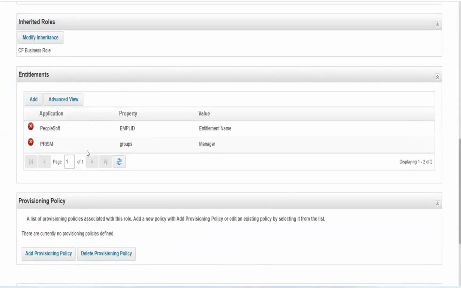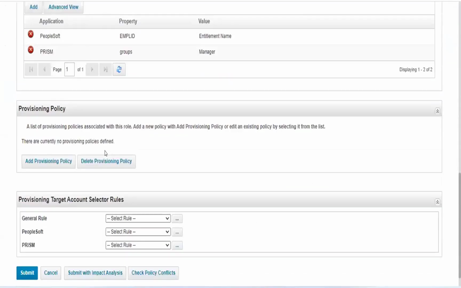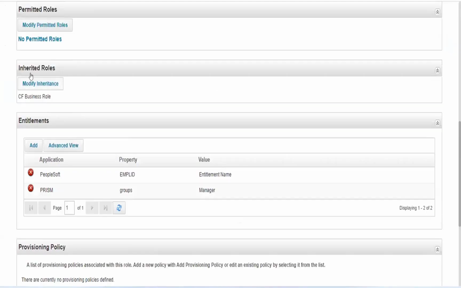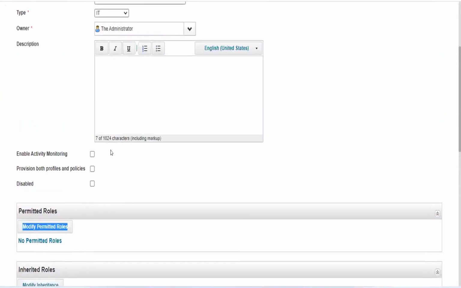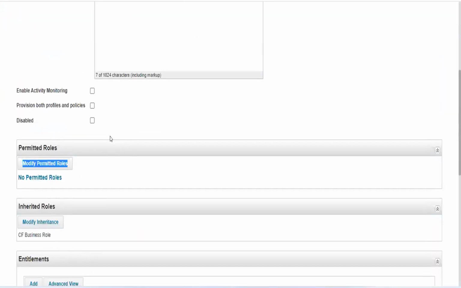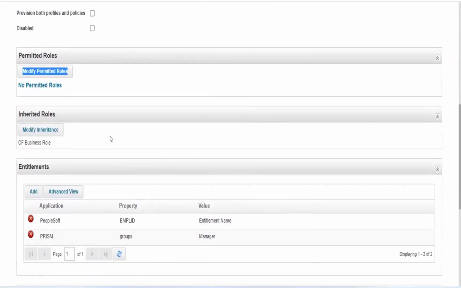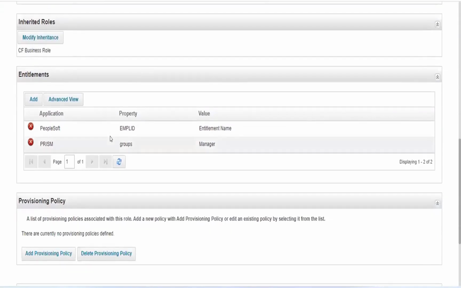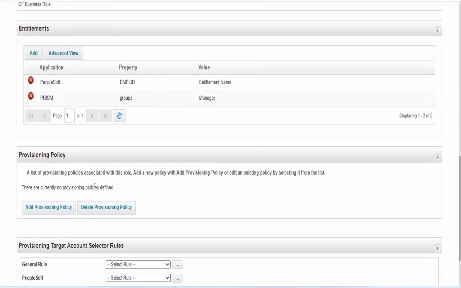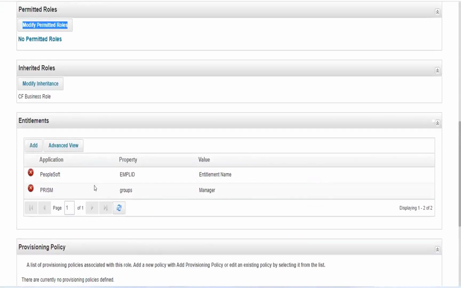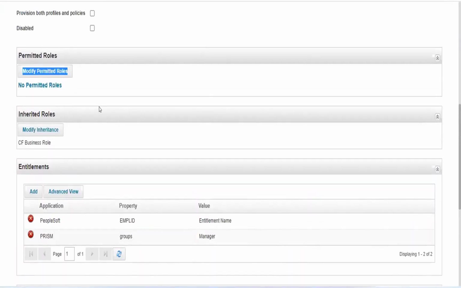What is the difference between them, any idea anyone? Here we have permitted roles, and we have required roles as well. So any idea what that is? I think the permitted role is by default, and the required role is which we grant on our own. It's vice versa.